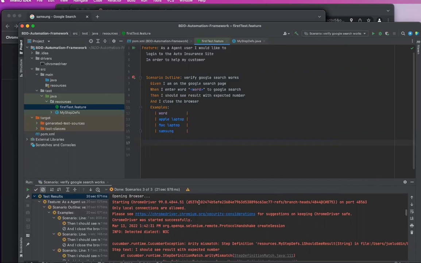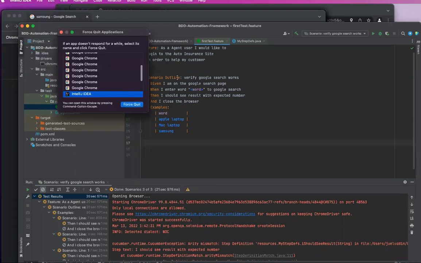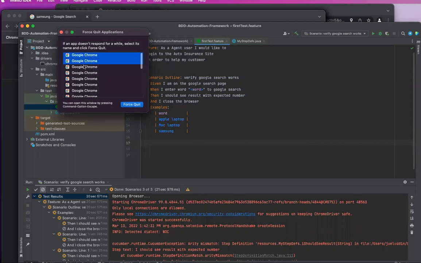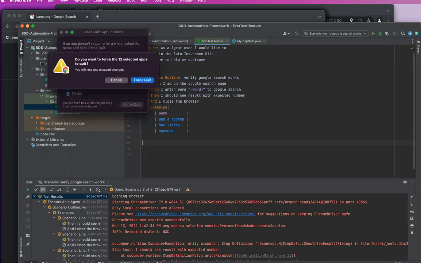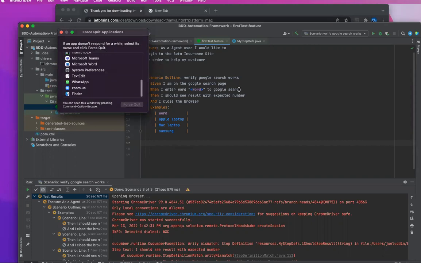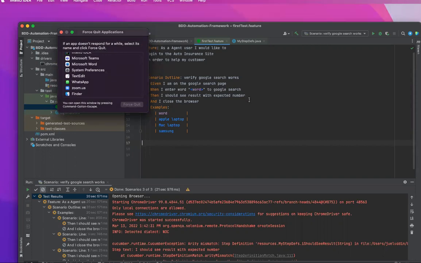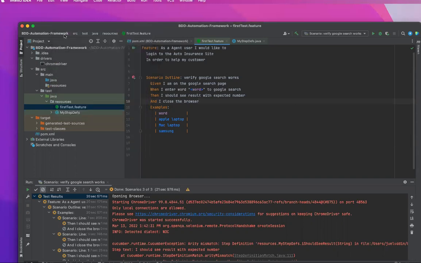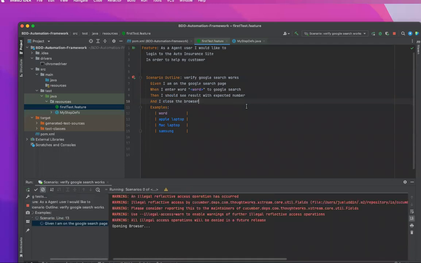Okay, so Chrome driver, only one connection allowed, and I'm opening so many Chromes. I'm gonna remove some of these Chromes actually. So if I click on this and I get force quit right here, you see how many Chrome I have open right here? So if you're a Mac user, you can do what I'm doing. All this Chrome, force quit. Okay, cool. So got rid of all of that. Let's go ahead and run it now and see, shouldn't be a problem.